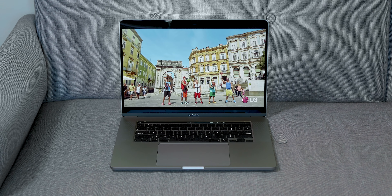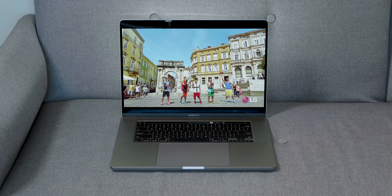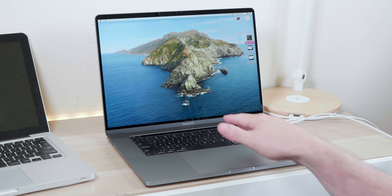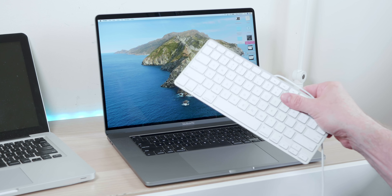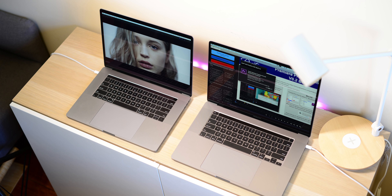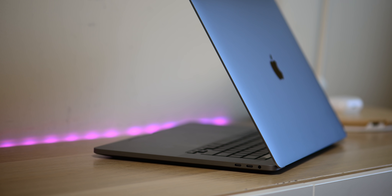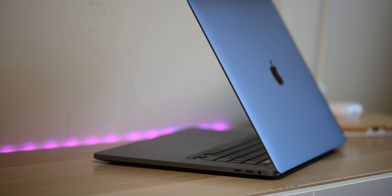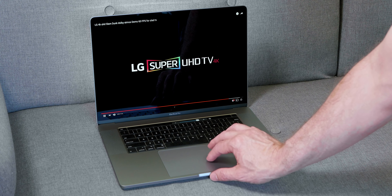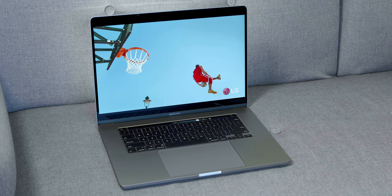Not going to spend too much time on sound — it's the best sound you're going to get on any laptop. You also have studio quality recording, and the mics are good if you're close enough to it. When it comes to the keyboard, you don't have to worry about it anymore — it is solid, really good. It's essentially the same as the Magic Keyboard on the iMac, slightly modified. No problems with durability. The trackpad is the best you're going to get on a laptop — though you do get a numb finger since it's a simulated click on a hard surface.